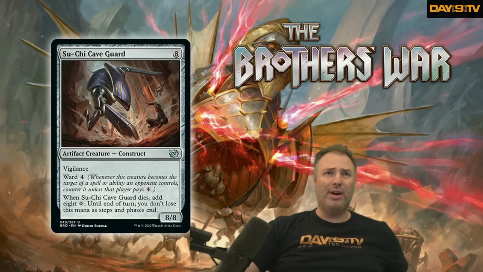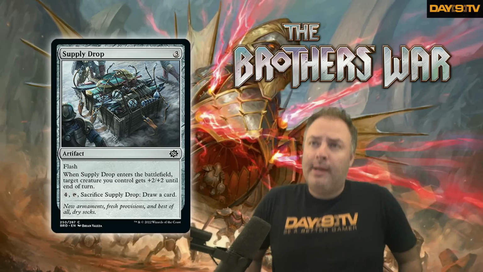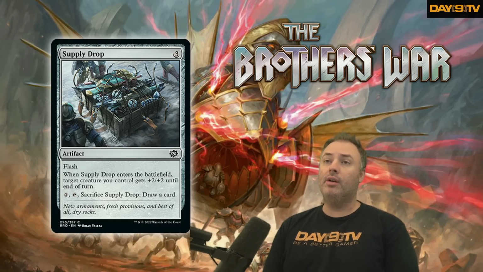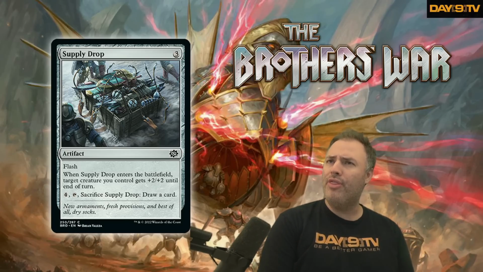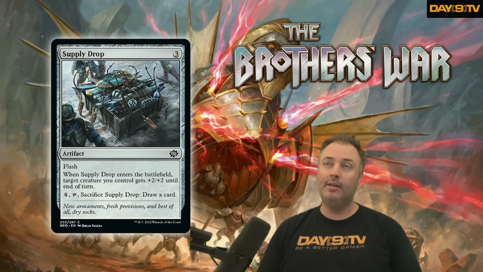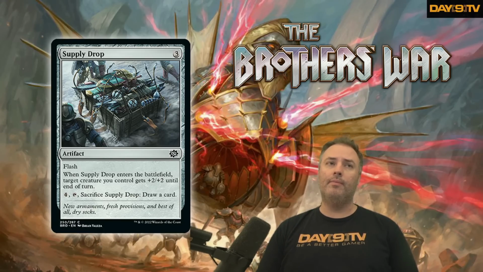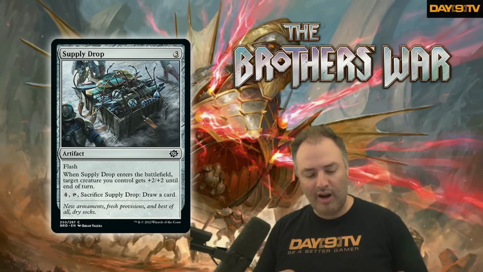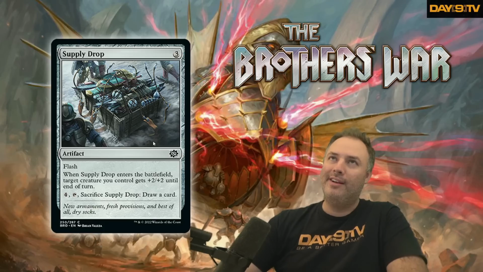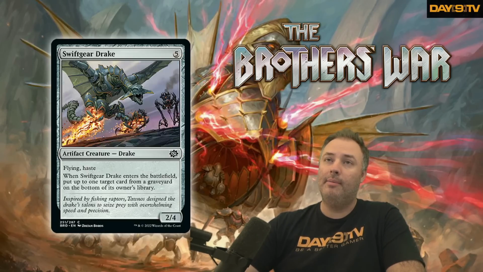There's just some really good pricey things. Oh, supply drop. Flash. Target creature you control gets +2/+2 until end of turn, and you can sack it to draw a card. Oh, that is wild. So it's like a combat trick that replaces itself, but way down the line. But there's a lot of combat tricks that just do something good and immediately redraw. This card is nuts with Drafna. I think Drafna would be really good with supply drop. It's actually pretty acceptable in limited.